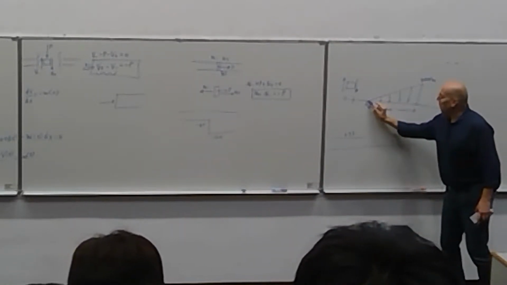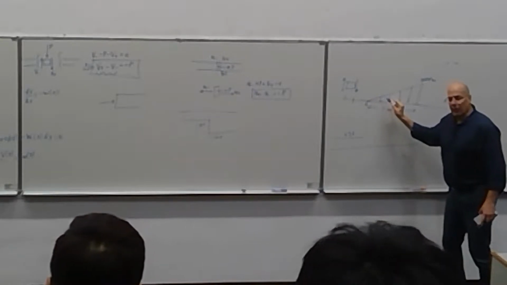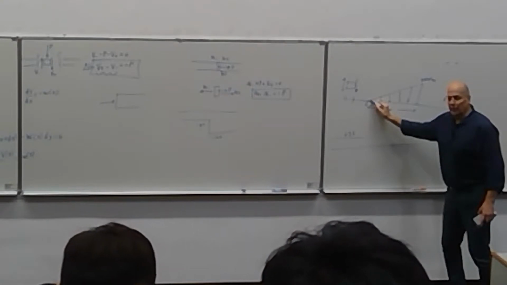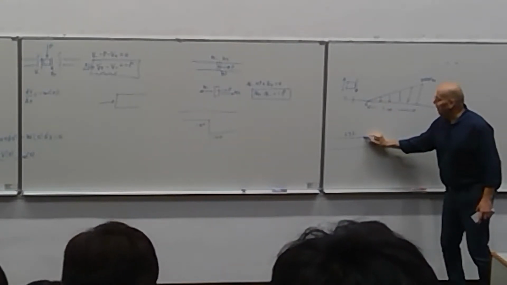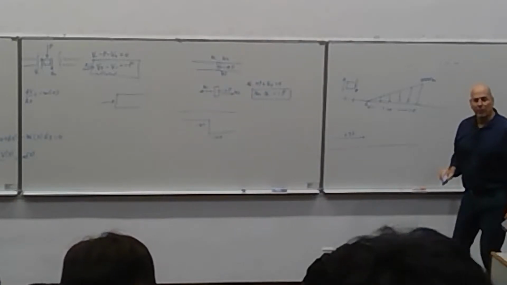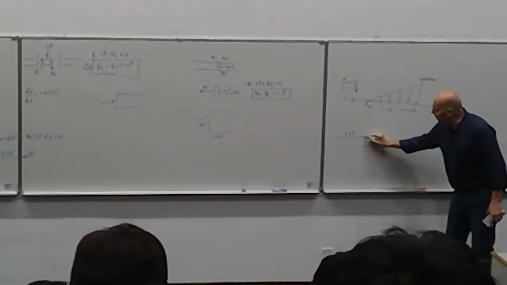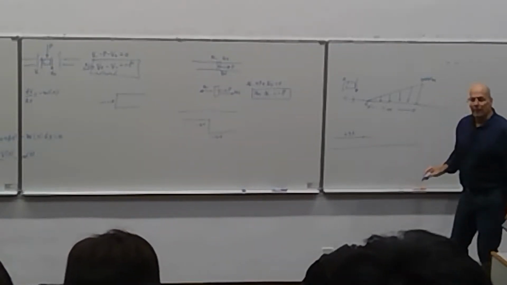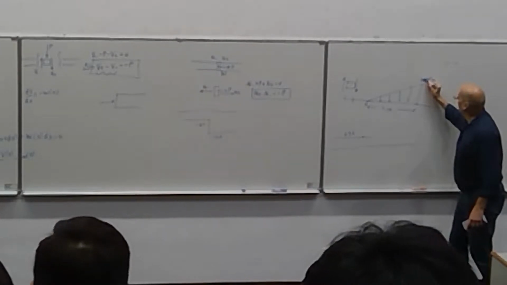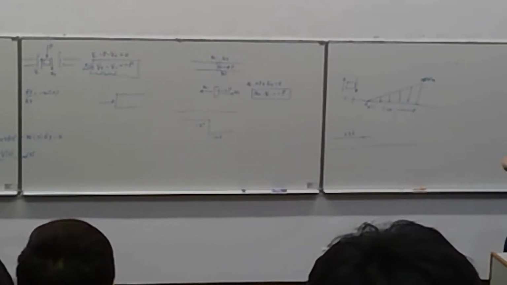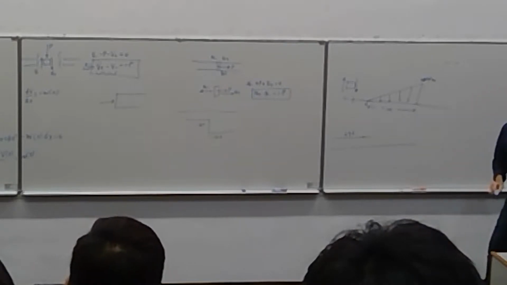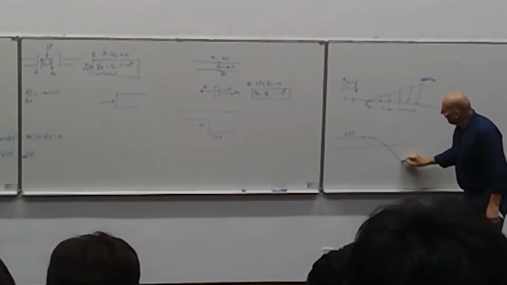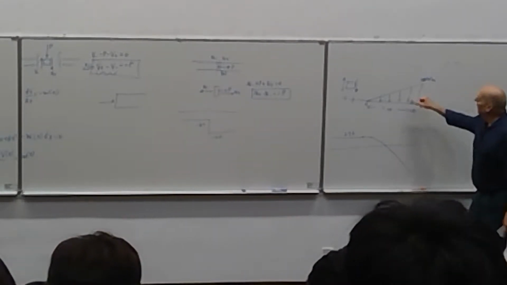So clearly at this point, we start having loads pushing us down. We know that the slope of the shear diagram has to do with the intensity of this load. The intensity here is 0, so we start with 0 slope. We start going down but with 0 slope, and as we go farther, this slope increases. Let's increase this value also, let's make it 100, because it's too small. So I will start losing, and then the intensity will be getting more and more, and how quickly I drop depends on how big this is.